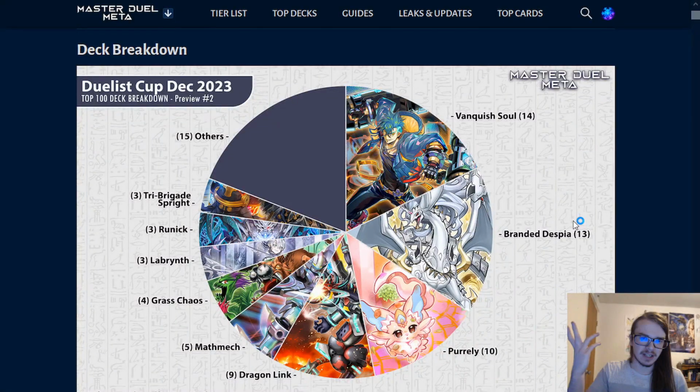Breakdown, lots of Vanquishal, which is actually pretty surprising. I don't think it's the best deck, but I do think it was a pretty good meta call, seeing as how it's just consistent. It also has a good matchup against most of these other decks.